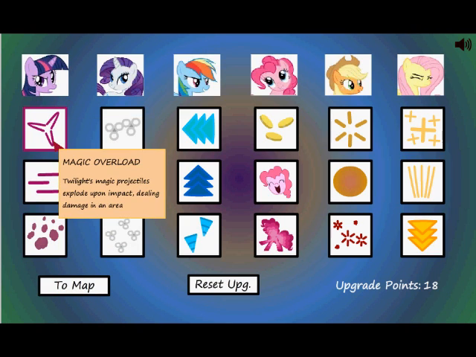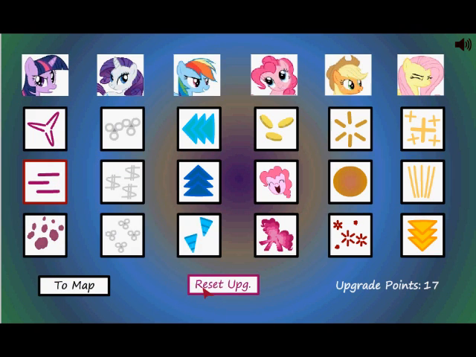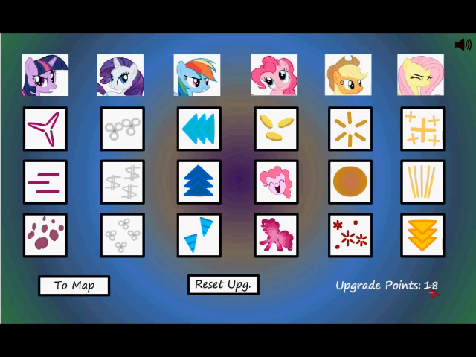So if you start off, you can't upgrade everything, you can only upgrade the first part. But since I gave every pony level 10, you can do that right now. It's only testing, of course, you're not gonna start at level 10. Also, I gave myself 18 upgrade points. Of course, you're not gonna start with 18 upgrade points.